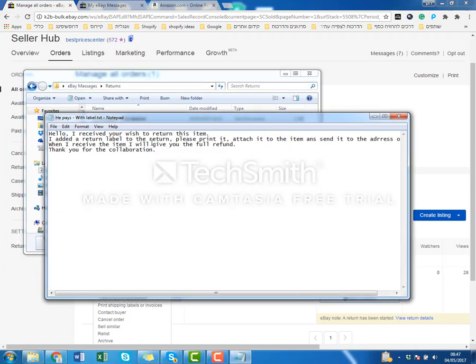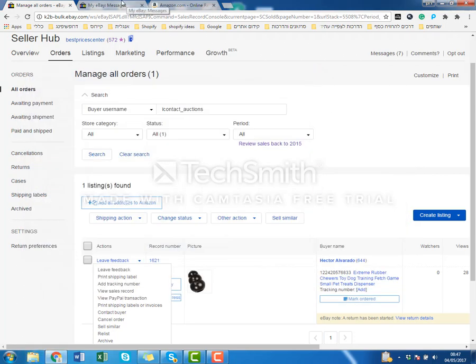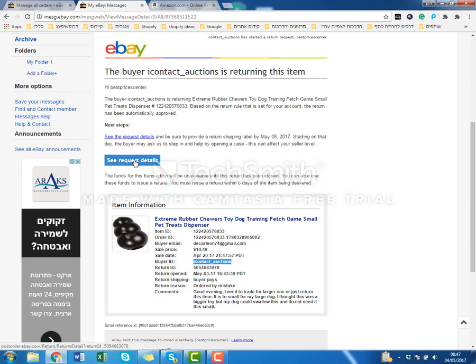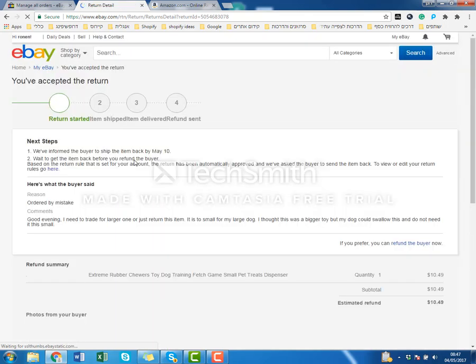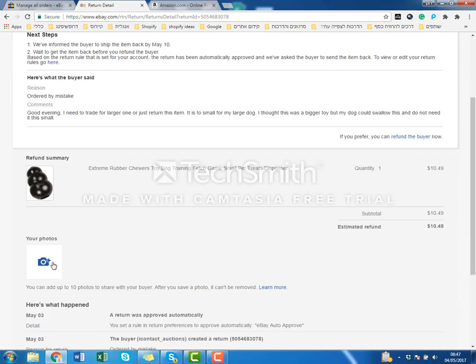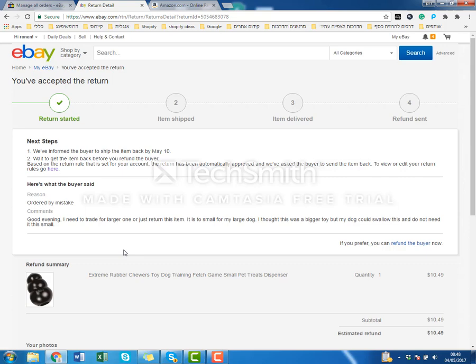So we tell him that we received it and we added a return label. Please attach it and send it to the address on it. When we receive the item, you will get a full refund. Okay, and we also will add this shipping label in the return itself here in the pictures. Okay, and that's all.